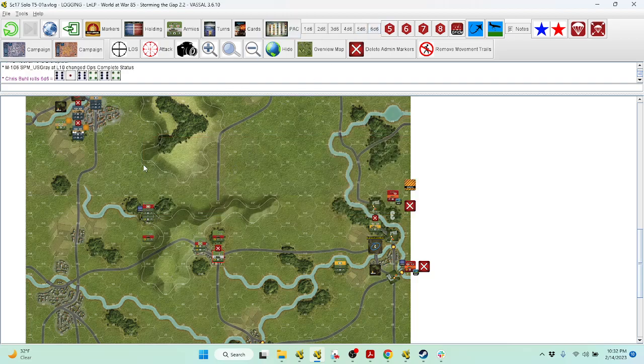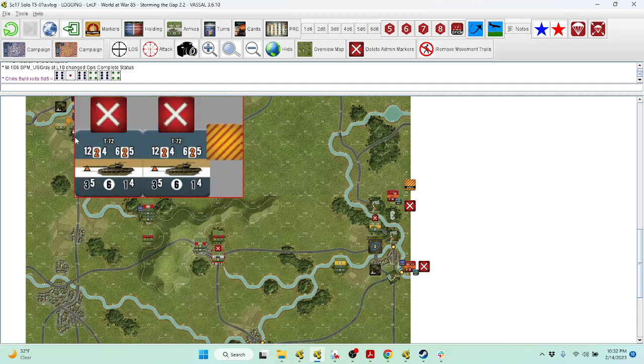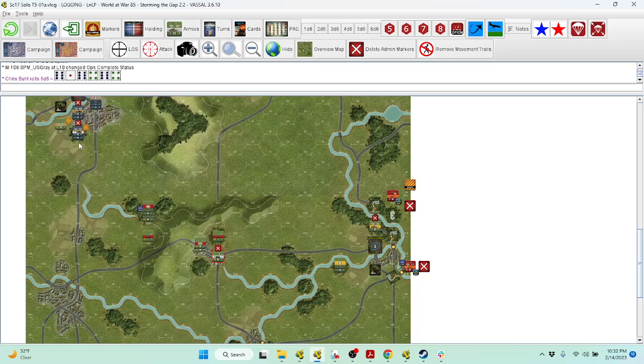Oh my, 1, 2, 3 hits, and so that tank is going to roll for saves, and it's going to roll a total of 4 dice. Now, if there are enough hits unsaved, there's sort of a rollover. So if the attack ends up scoring more total hits than the unit that's being attacked has steps, additional hits are applied to other units in the hex. So it is theoretically possible that this volley from this tank platoon could eliminate this entire stack of Russians.